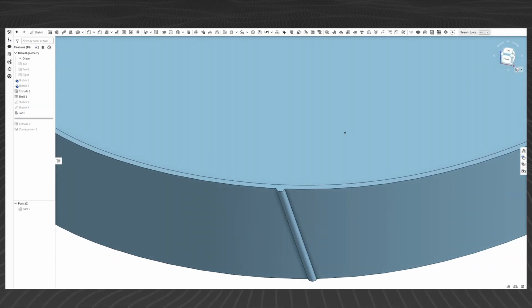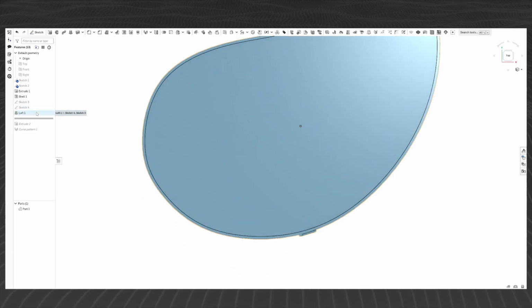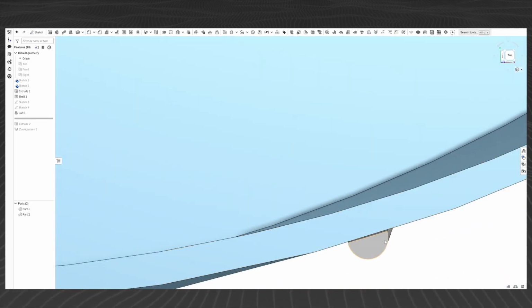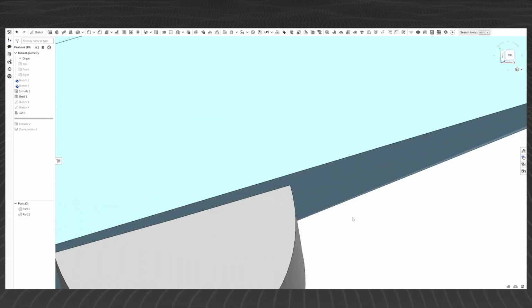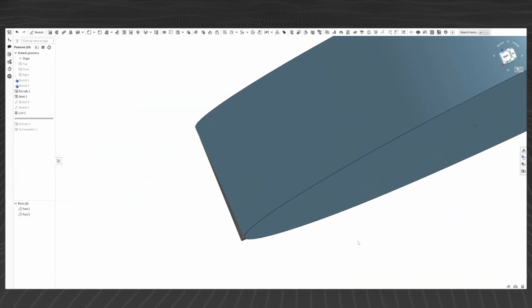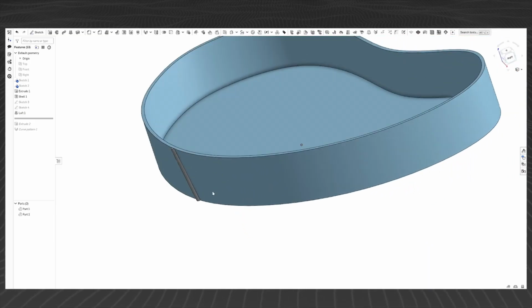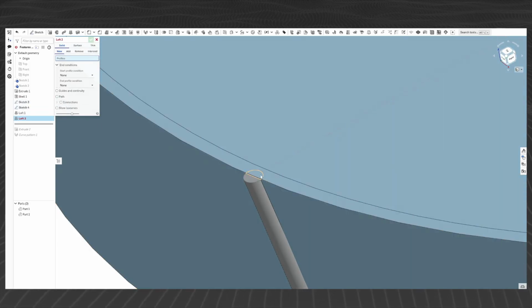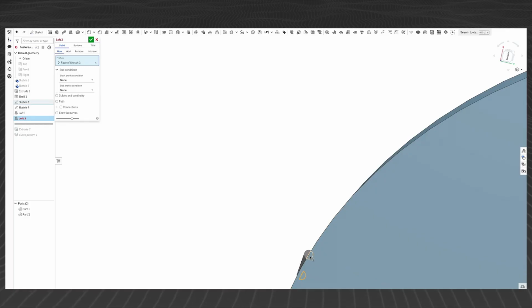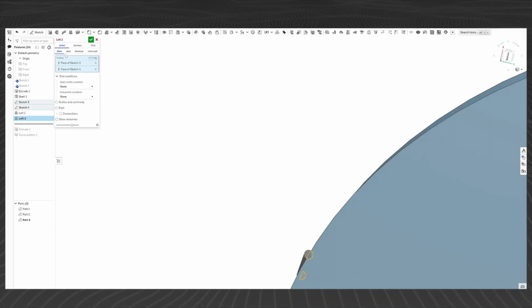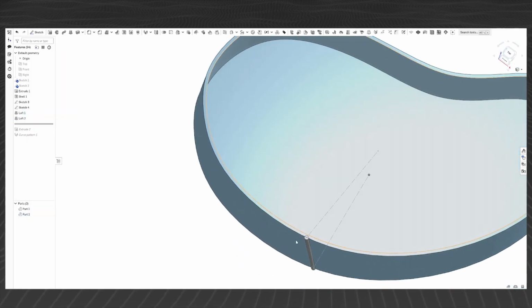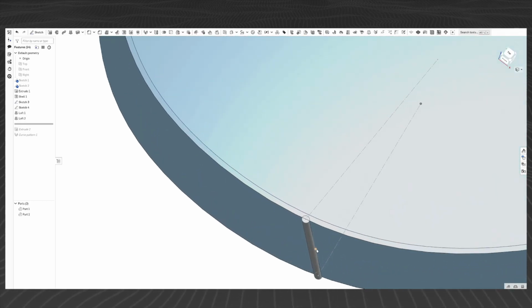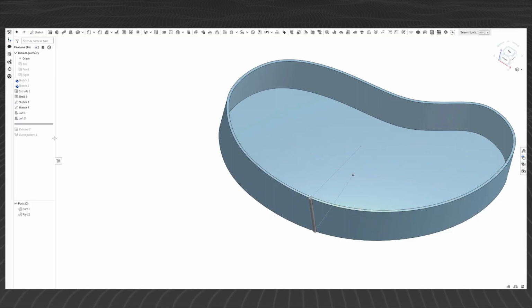Now, one thing I want to show you here is that sometimes when you do this, especially if you say this should be a new part, we'll end up with this tiny little hole here. And this can be an issue when we're going to pattern. So I will create another loft. And for the other loft, I'm just going to select the inner part of the circle. And then I will add it to part 2 like that, right? So now we have a circle where half of it is kind of embedded into the main tray here.